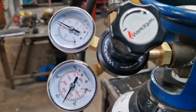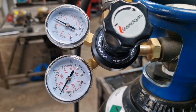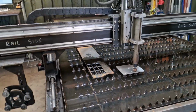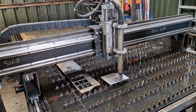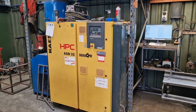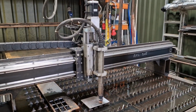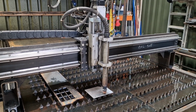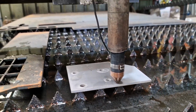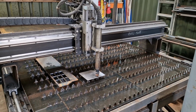There's my nitrogen settings. So we're at 7.5 bar, which is 100 and something psi, which is what we need. The 105 only operates, I think the minimum is about 80 psi and the maximum is 135. So what I've done is I've matched that gauge to the compressor pressure, which is 7.5 bar. So we're trying to do more or less like for like cuts, but as I'll explain, not all goes to plan. We're just using standard XP consumables, and we'll be running at 45 amps using the machine. I think we're pretty much all set up and ready to go.